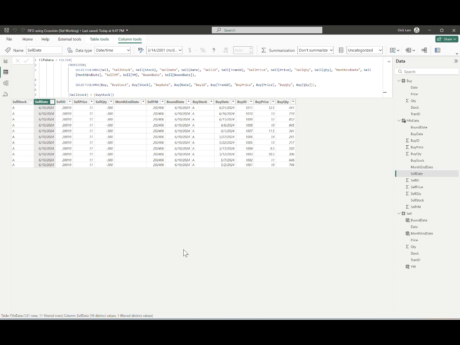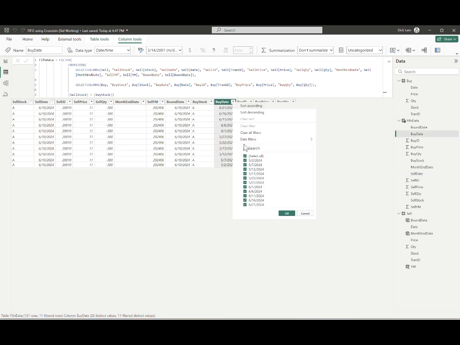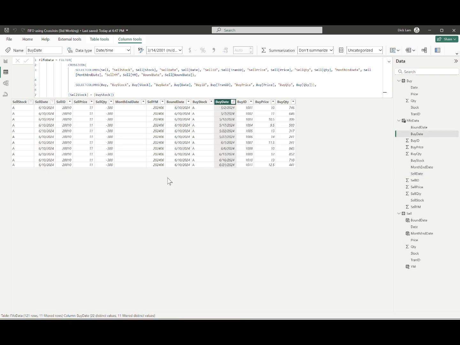It's excellent. However, remember, I should stick to June 10 first. Now, for June 10, should I sell the stock we buy in after June 10? Definitely not. Of course, we can do short, but here we don't do that. Even if you do the short, it is on the same transaction day. So for a June 10 sales transaction, we cannot sell the stock we buy after June 10.